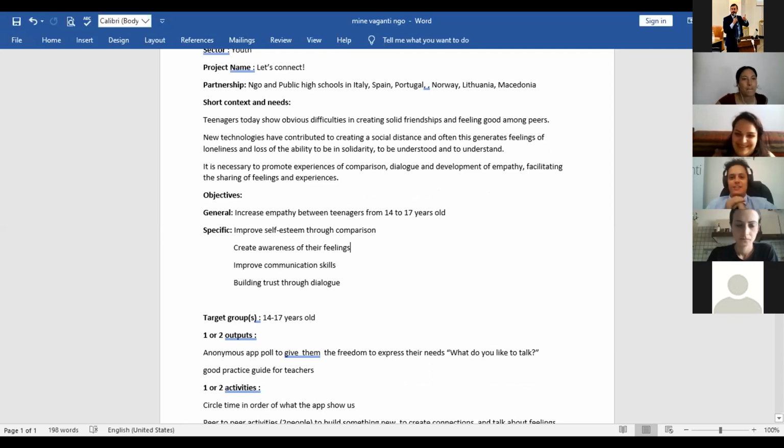What about the others? What do you think? I can start with Chiara. I really like the project. It's a very good idea, and it's a hot topic, so it's something we really need. But I have a curiosity. How would you measure the progress of this project? I mean, when would you think that the project is successful?